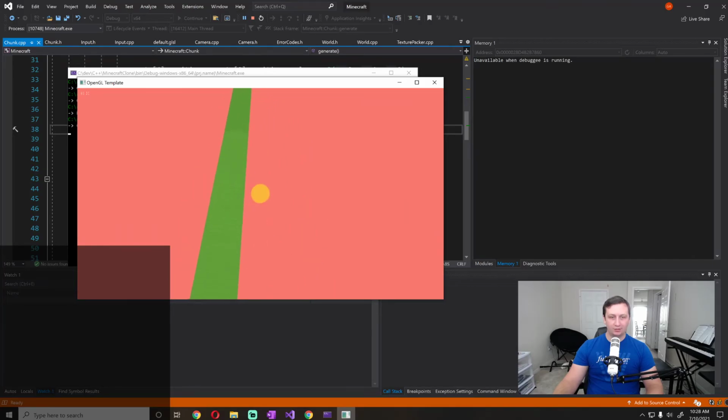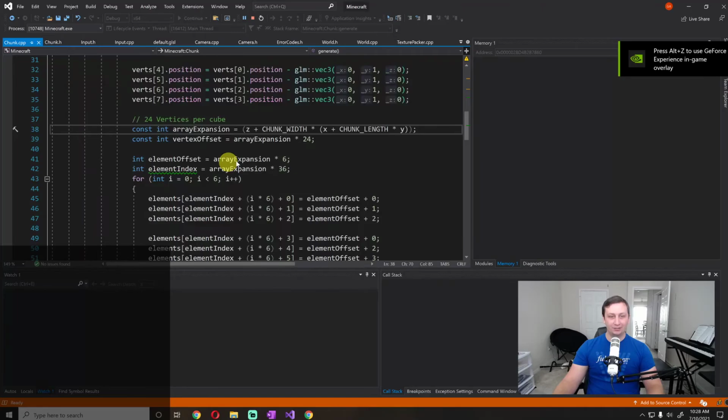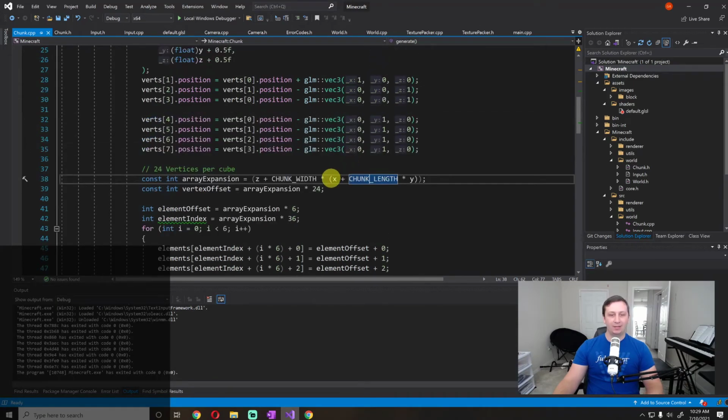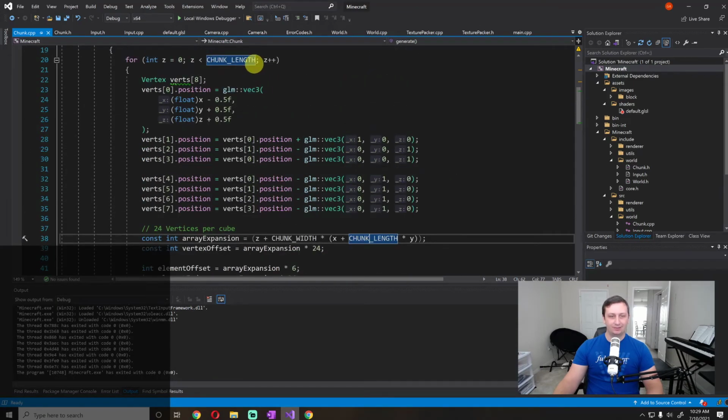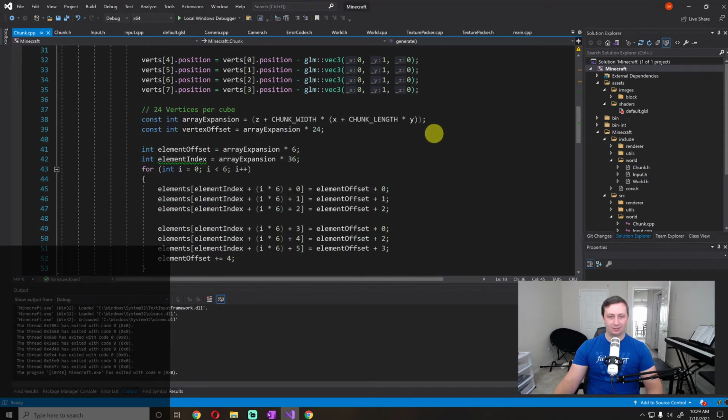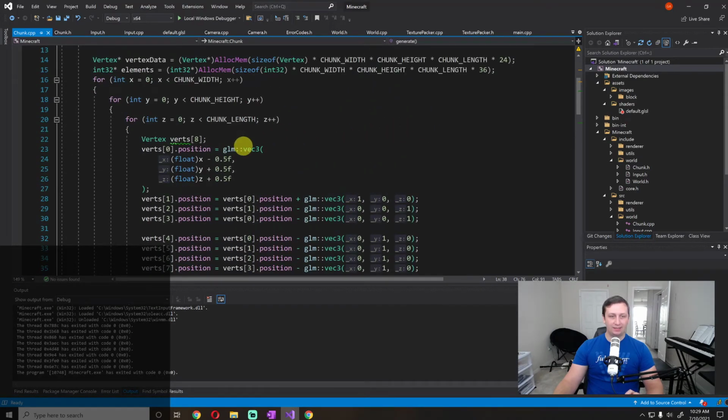Whoa, that changes a lot. Not in a good way too. So let's see. I wouldn't think this would make much of a difference because we're technically going in a square, right? This is all square except for the height. That's the only thing that changes. And do we have to take the height into account?